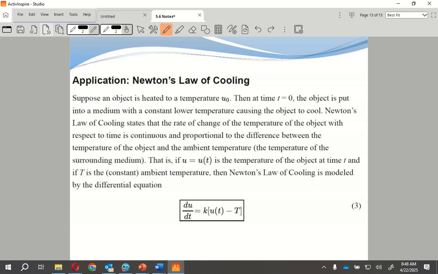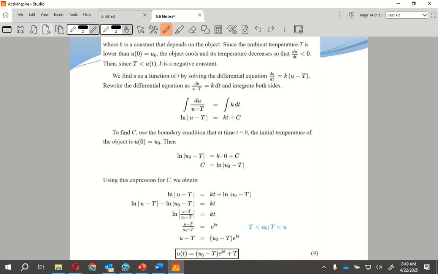All right, application: Newton's law of cooling, where T is a constant. So here is the math behind this. I added this to your notes. And the separation of variables. If you notice right here, when we separate variables, C goes on the right hand side, not the left. I don't know why, but it is. When we separate the variables and take an integration on both sides, C is on the right hand side, because you only have one C value when you put them together. All right, so down here, this is what we're going to use.